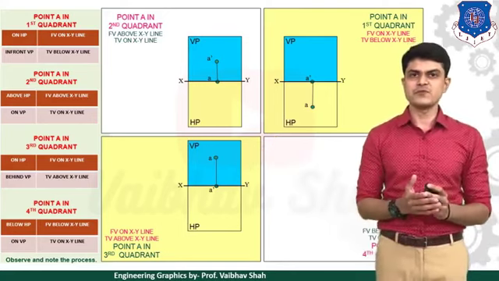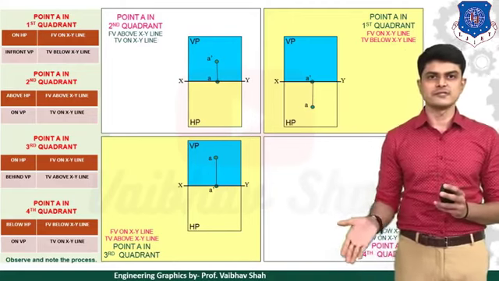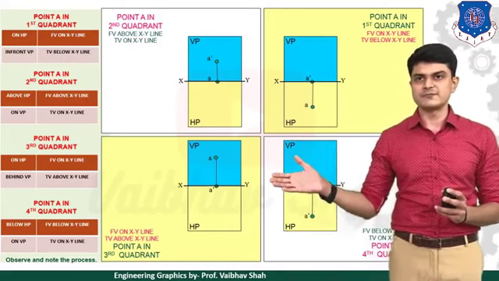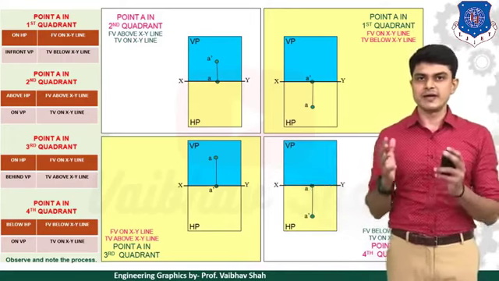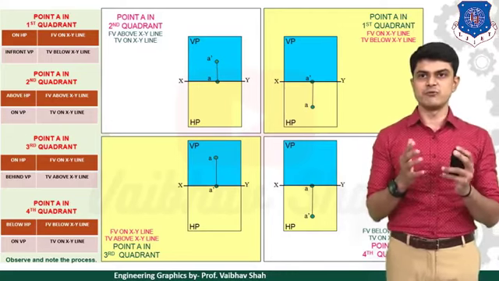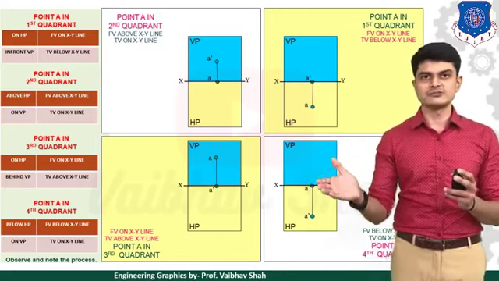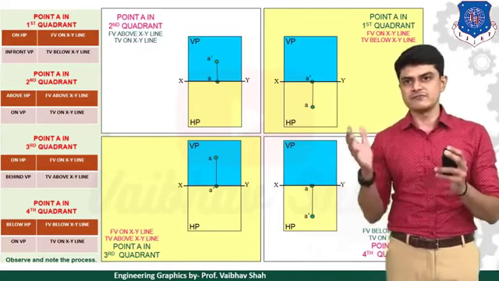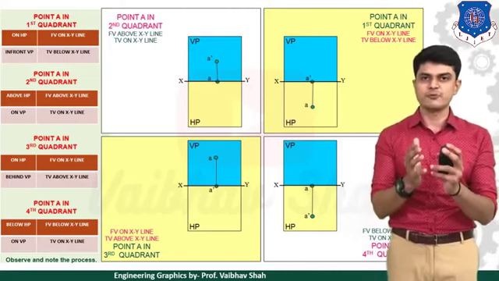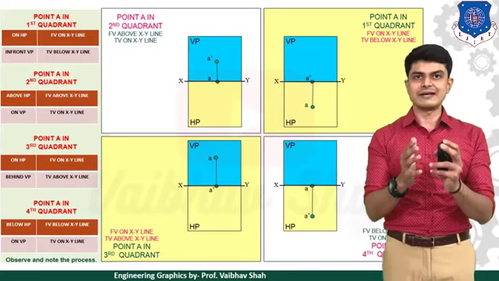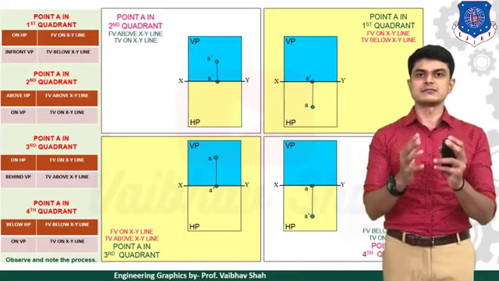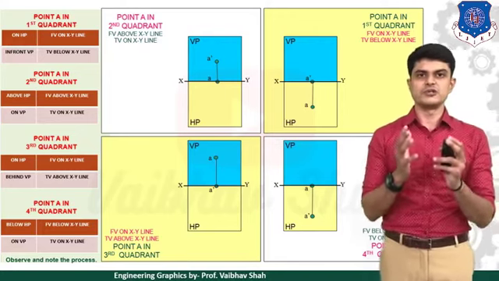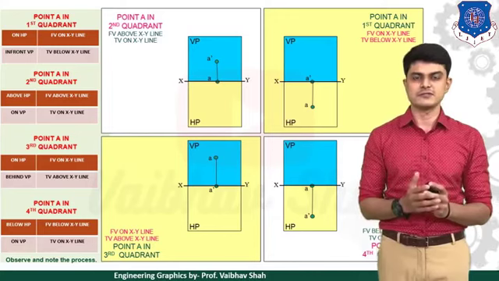Next, let us see the final point, which is in the fourth quadrant. So this is the point in the fourth quadrant. Let us observe the table. The fourth quadrant point means it is below HP and it is on VP. So whenever your point is below HP, your answer would be what? Your front view would be below the XY line. As you can see, your front view with dash point would be below the XY line, and whenever your point is on VP, that means your point without dash would be lying on the XY line itself. As you can see, your point A is lying on the XY line itself. So these are the answers you need to remember in the examination. You need to finally draw this answer and you will get the marks.